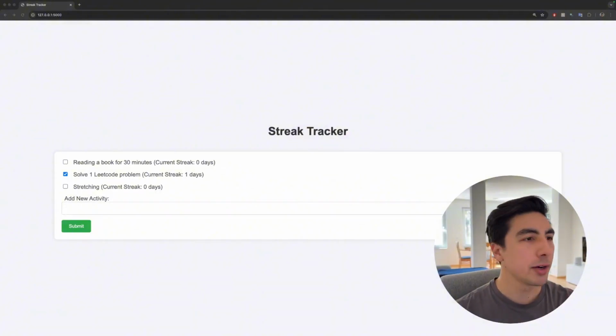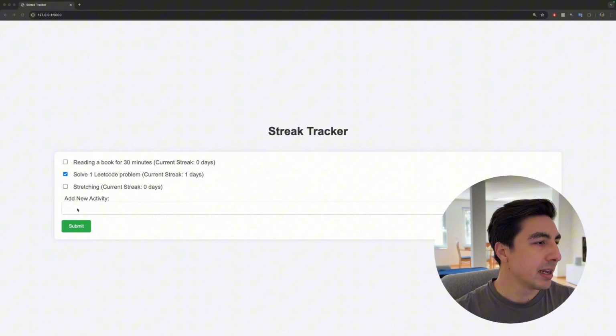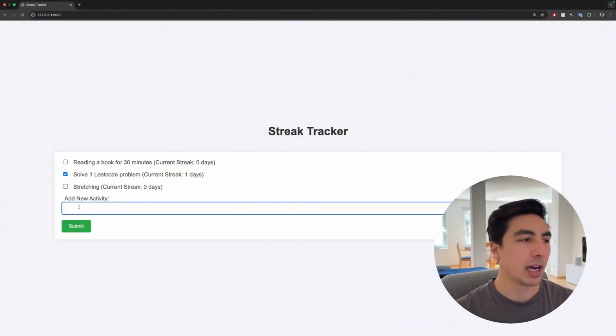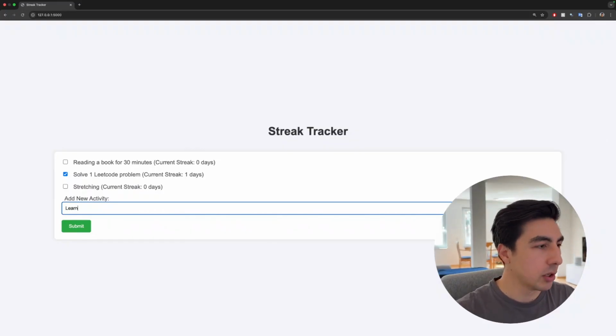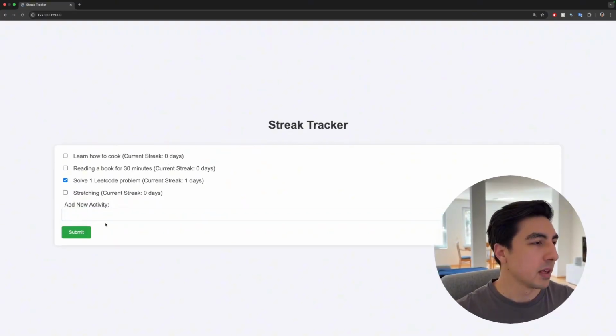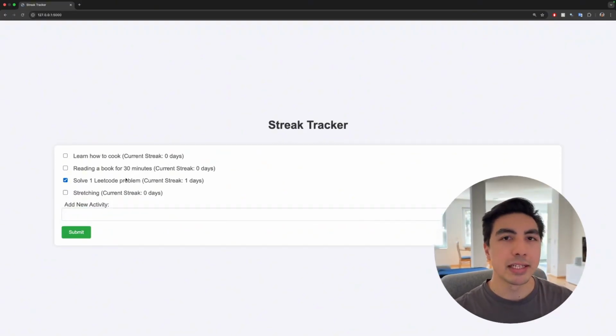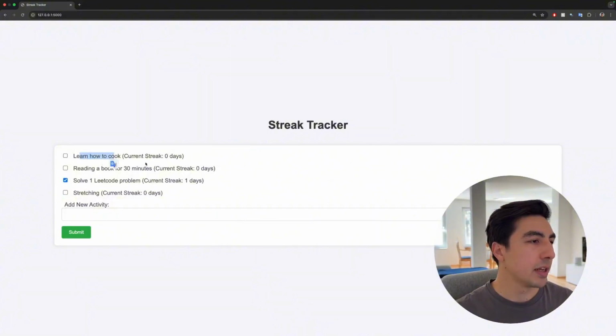All right, so let me switch now here to my app, just so you can see the final result of what I built. And it's a pretty simple app. You know, we have only one page here. Right now, I'm just running this page on my local network over here. And you simply have this page here, and you can pretty much add new activities. So let's say you want to start learning how to cook every single day, right? So you can put, I want to learn how to cook. And then you're just going to submit this. And this app is just going to save a new activity for you.